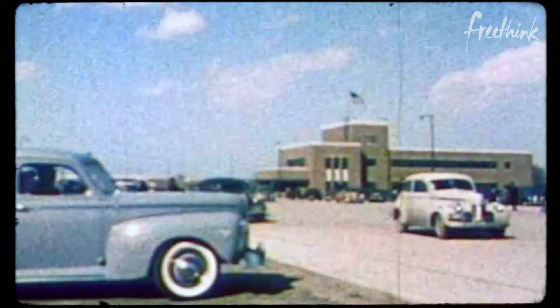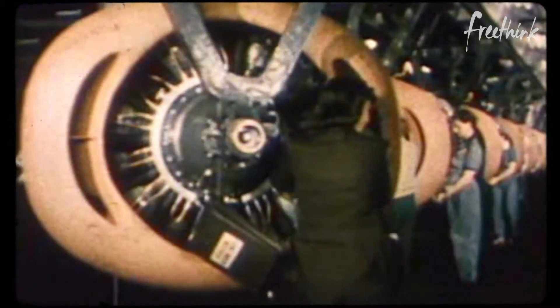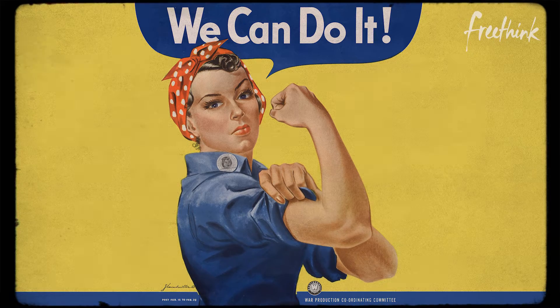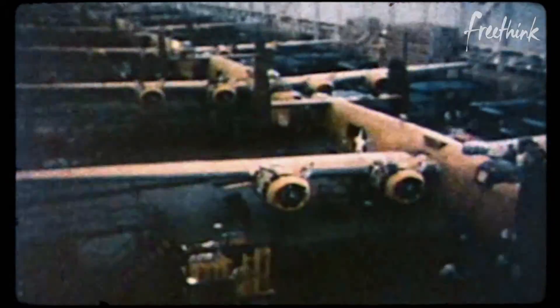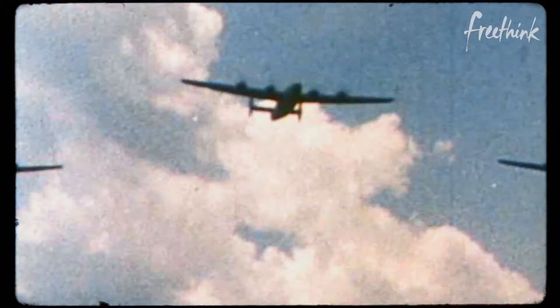The Ford Motor Company, in response to this commission, ended up building a plant called Willow Run, where it produced over 8,000 B-24 Liberators. Many women were employed there, including Rosie Wilman Rowe, the inspiration behind the famous poster. The plant was a marvel of manufacturing efficiency — Ford took what it did best, building machines very quickly, and applied that skill to something new: the airplane.